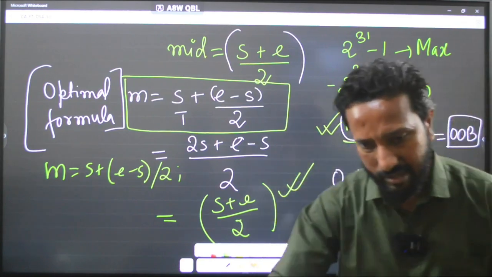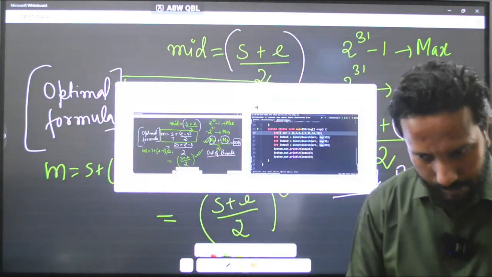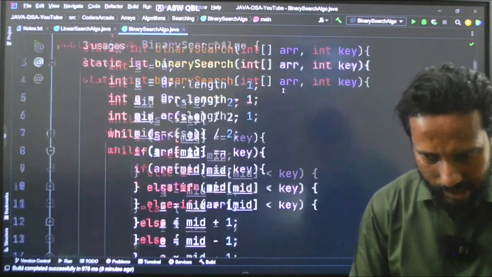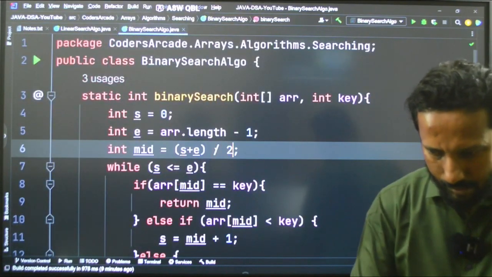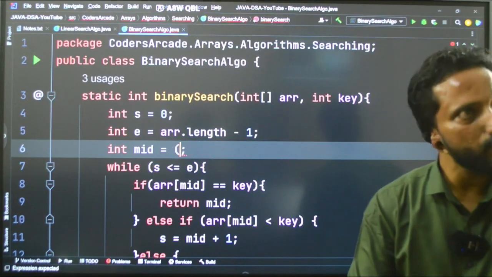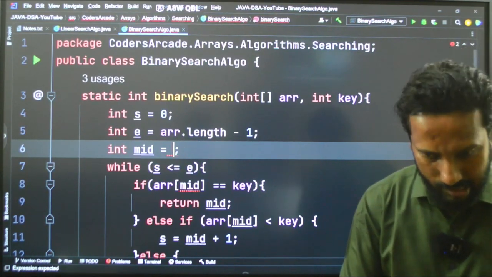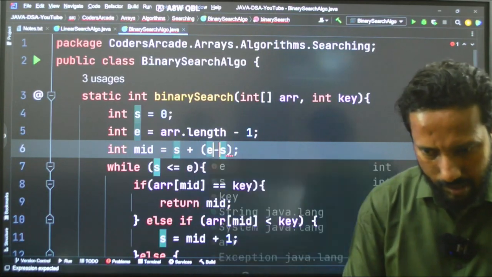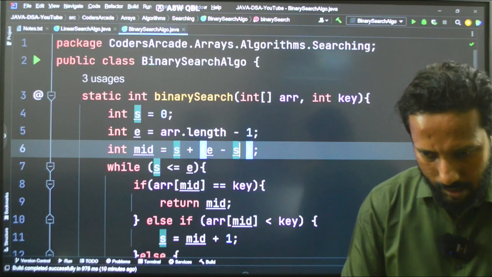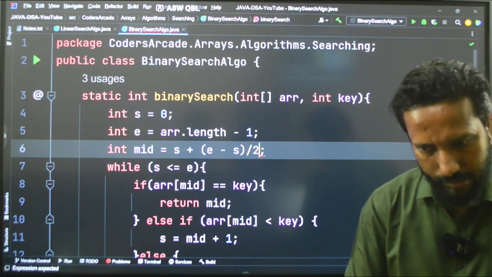Let us verify this. Let us write it here so that you can see this. What I will say is something like this: start plus, in the bracket I will write end minus start, by 2. Okay.